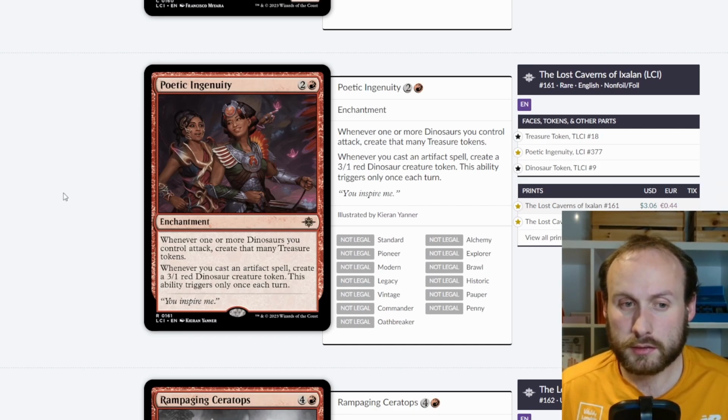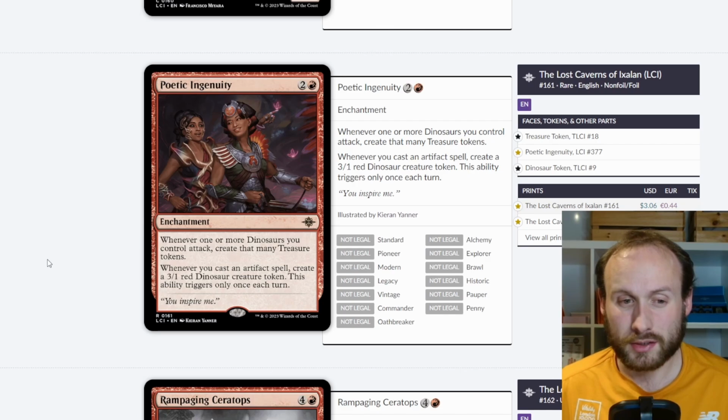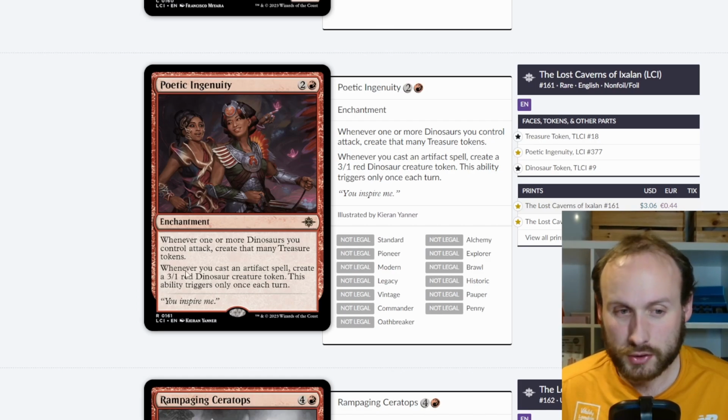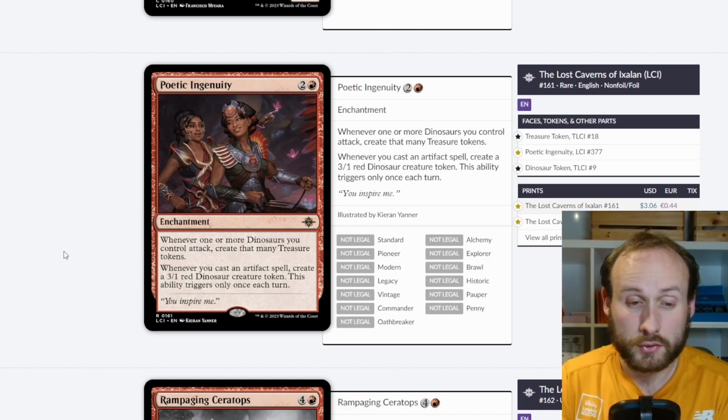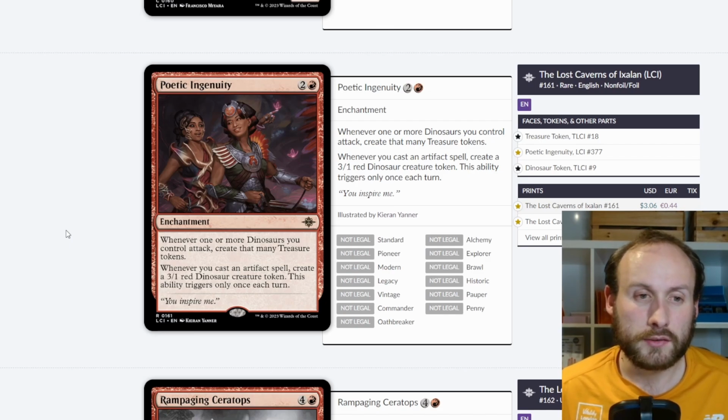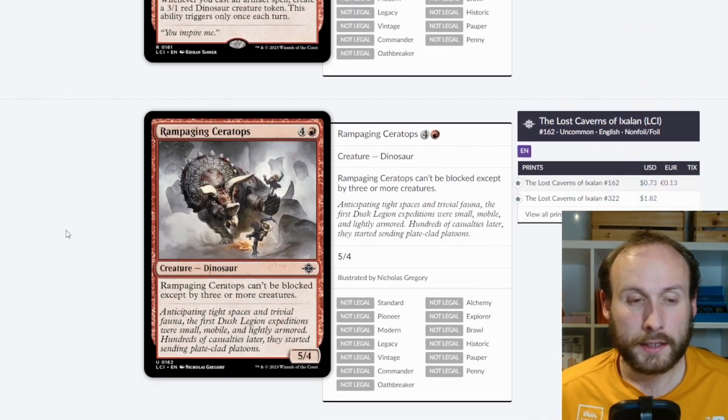So this is 3 mana, and then you can, in theory, create dinosaurs every turn if you're just casting lots of artifacts. And if you're casting artifact dinosaurs, then you get double the dinosaurs I guess, and then you can attack with those dinosaurs, make those as treasure tokens. It kind of spirals out of control. So I can see this working quite well in a slightly slower kind of deck, because you want to get that value over time, but something with lots of artifacts that wants to make lots of dinosaurs. This could work out really well.